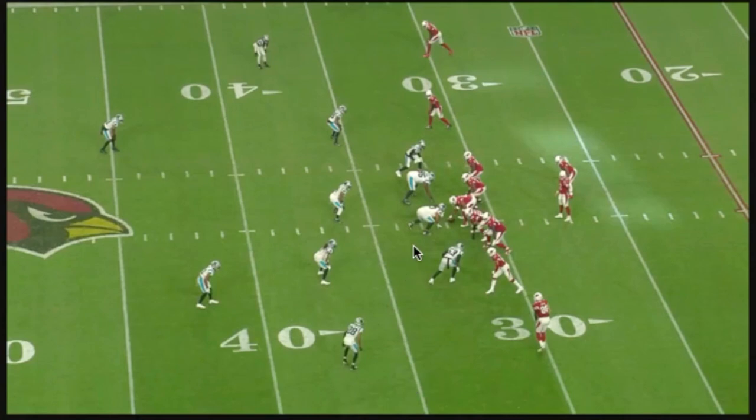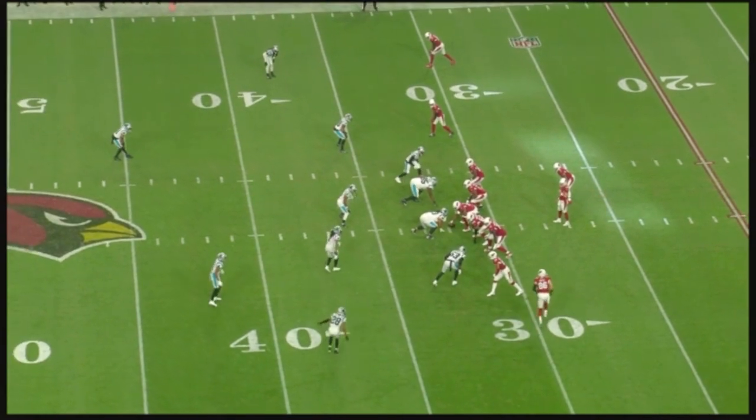What they're going to run is a smash combination, what offenses like to call it. And the way smash works, you get a corner route and then you get a hitch route underneath. What happens is you're going to put the corner in the bind. If the corner comes up on his hitch route right in front of him, the quarterback's going to throw the corner route. If the cornerback sinks back on that corner because he's looking at this guy go deep, he's going to throw it short. But Shaq's going to be inside, and he's going to recognize this play combination because he's probably seen it on film. He knows this is a combination that NFL offenses like to use.